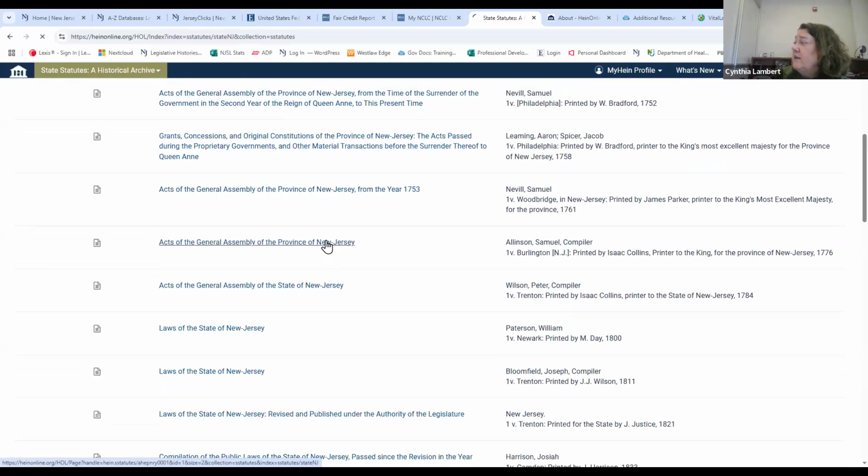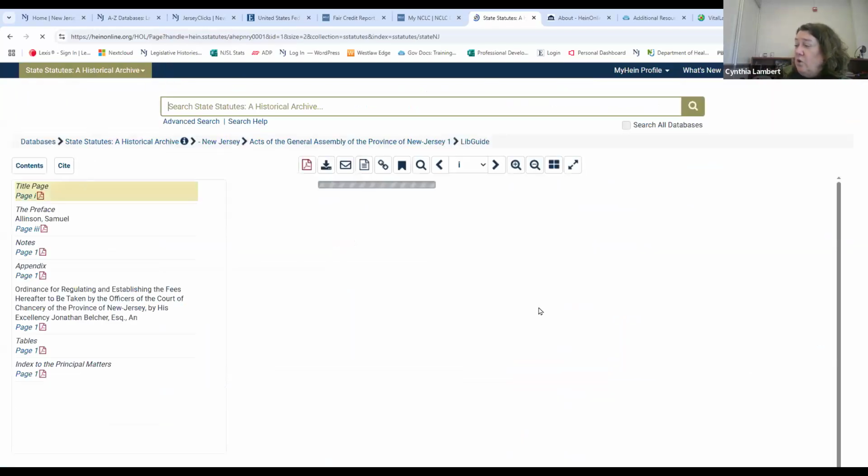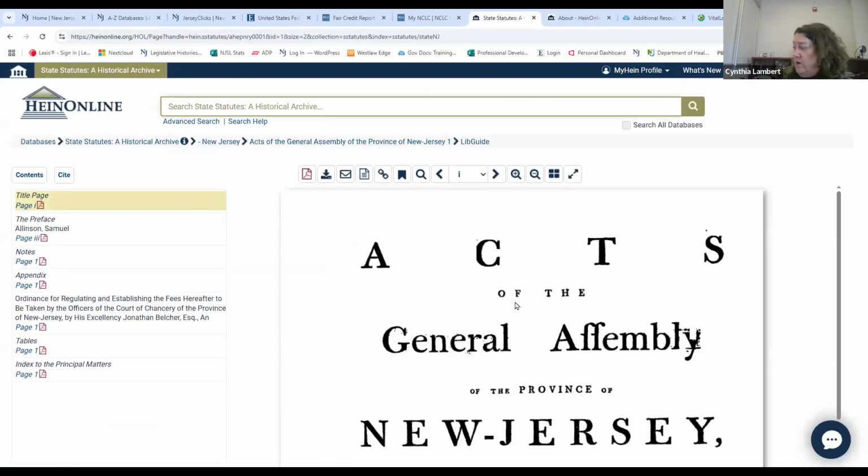So this is a database of laws from before we were a state, back when we didn't have S's, evidently. It's the General Assembly of New Jersey. That's my fake joke. I always say it's the pursuit of happiness, but that's how old these are. Handily enough, though, Hein in the background has converted everything to the regular English that we use now.